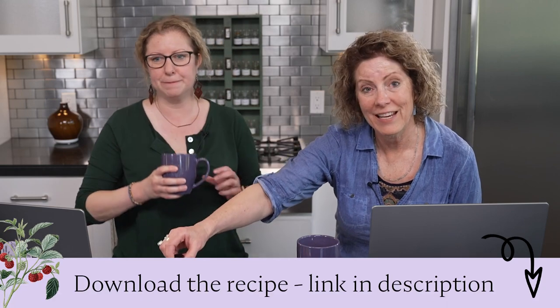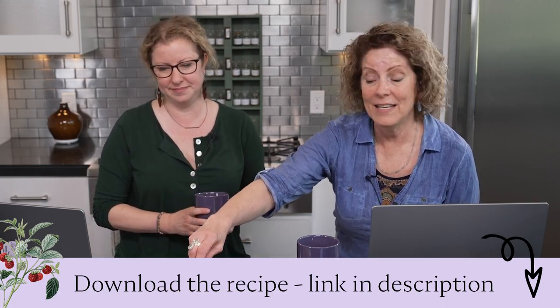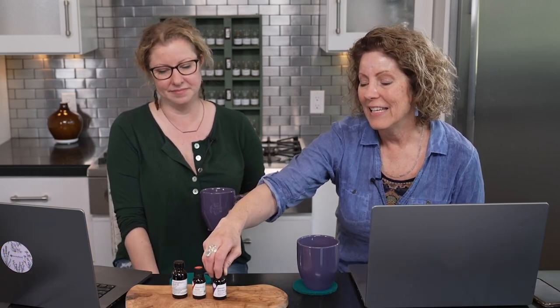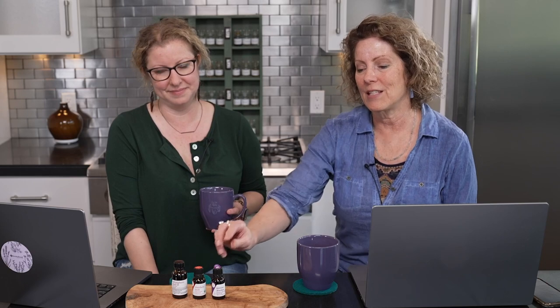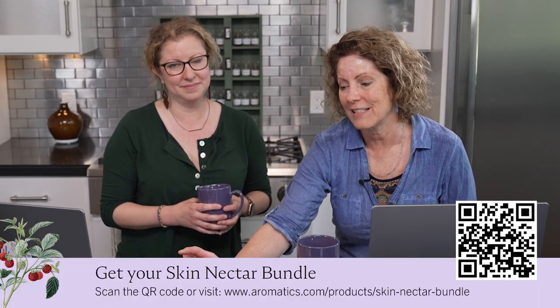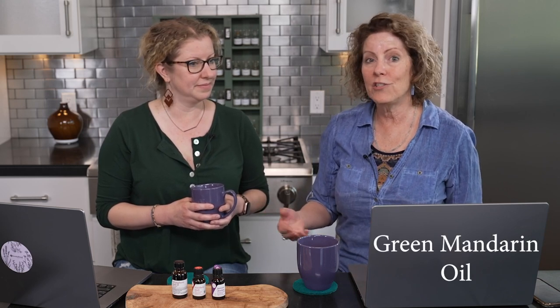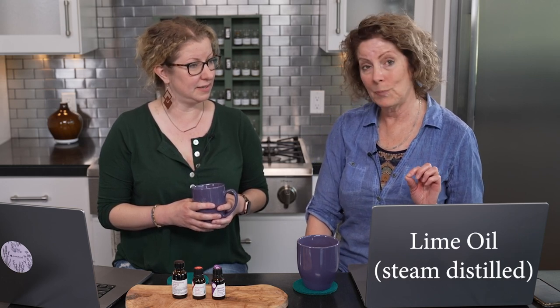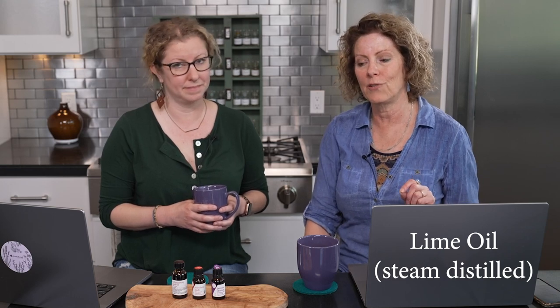As we dive into our recipe, we have an ounce of our red raspberry carrier oil, we have our red mandarin, and we also have our jasmine absolute — and this is Sambac. There are substitutes for these. You can use a citrus oil that is not phototoxic, because this is also a perfect blend for your face. You can use green mandarin or sweet orange. You can use lime as long as it is not cold-pressed — make sure it's steam-distilled if you're using it on your face.